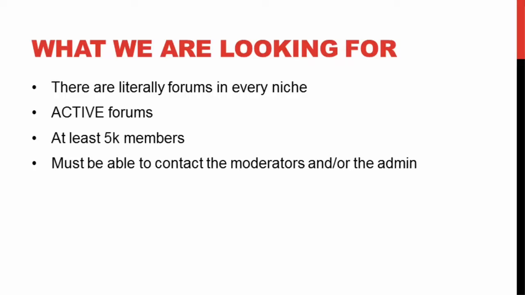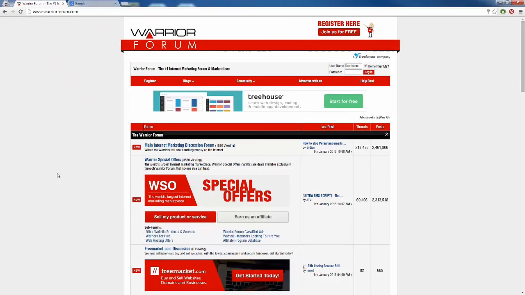We also need to be able to identify who the administrators are and who the moderators are. We have to reach out to these people to try to work out some kind of agreement, so we have to be able to identify who they are and make sure that they are actually a part of their forum. So here I am right now on the Warrior forum, which is the most popular internet marketing forum on the internet. What I want to do is show you what we're going to be looking for on our forums, okay?